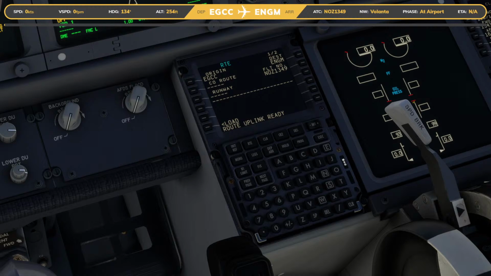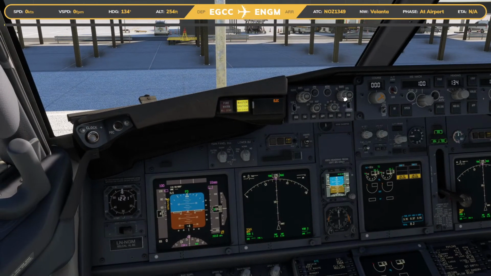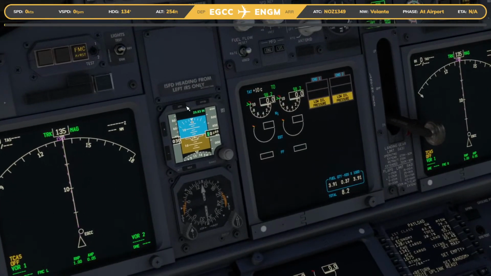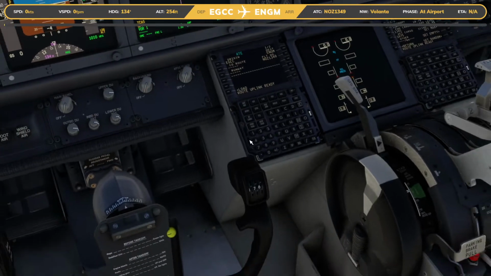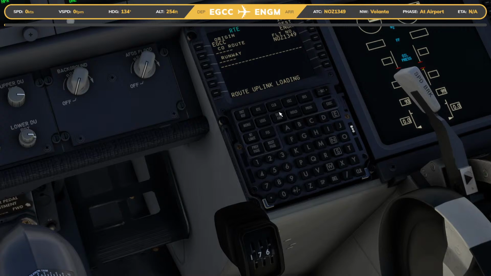Some clouds broken at 300 feet. 10 degrees. QNH 1010. Let's go ahead and just stick that in now. 1010. Same as that one. 1010. Lovely. That's ready to load in. Just let that load in.